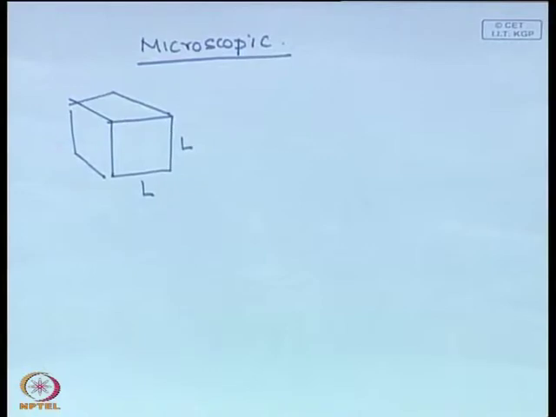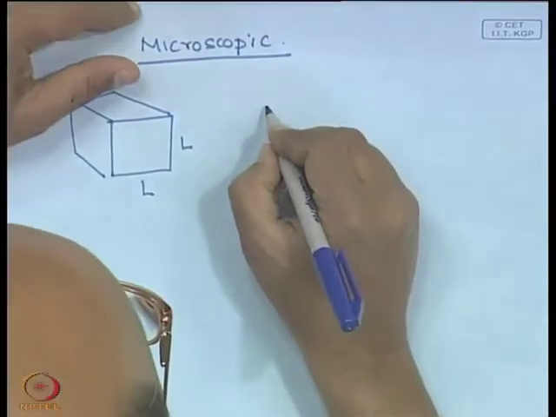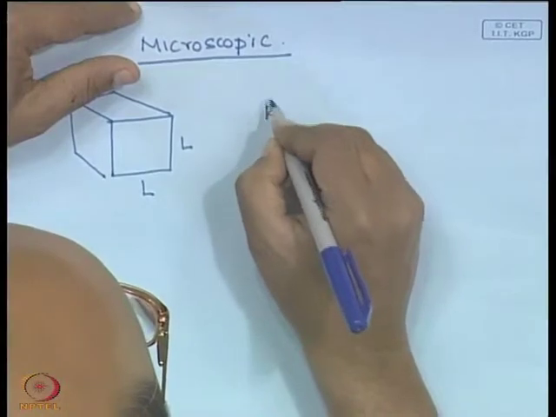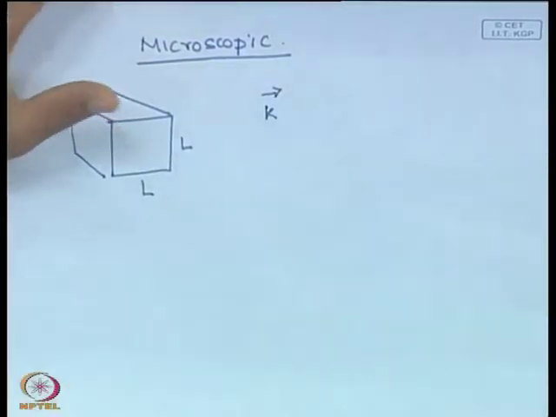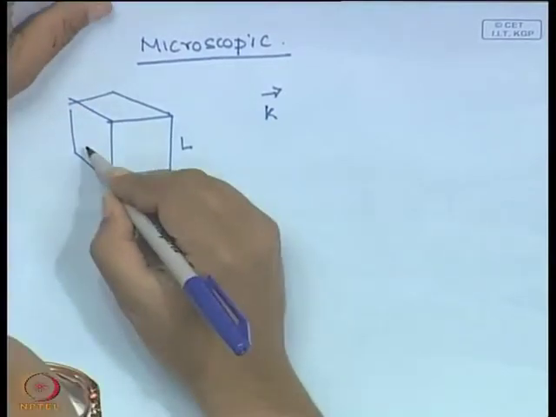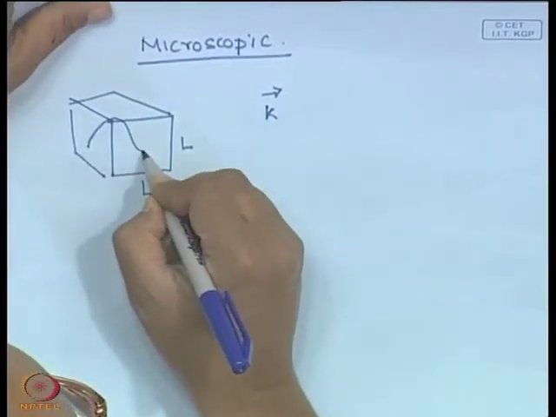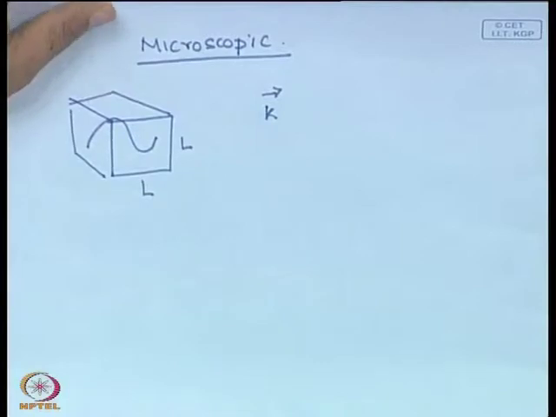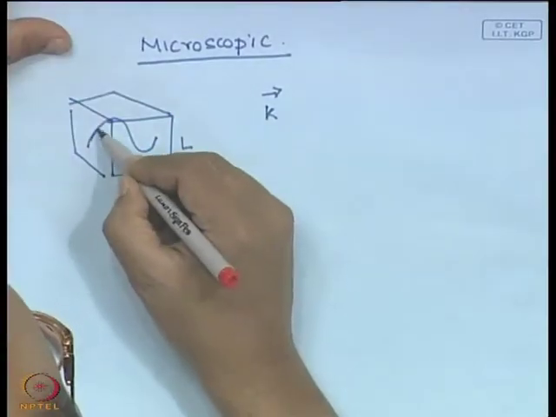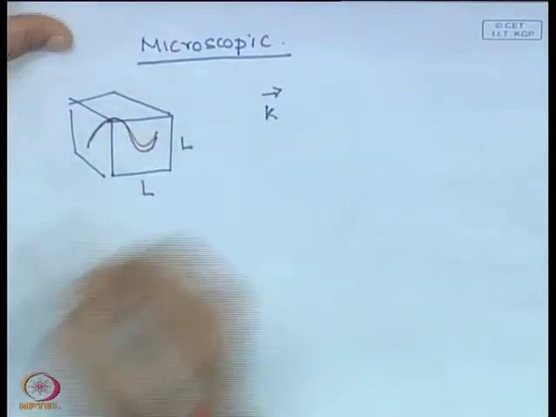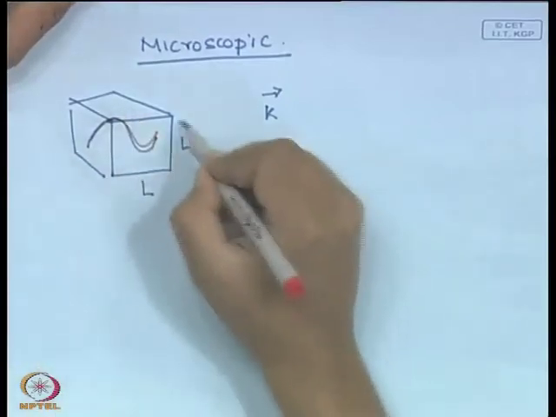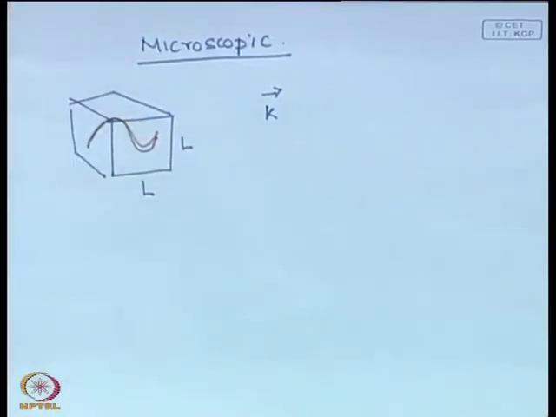Okay. So, if you have periodic boundary conditions, then the wave number of the waves that you can have is going to be restricted, and it will have to be such that one entire wave fits into this box. So, this is one possibility, or you could have two wavelengths fitting into the box, etc.